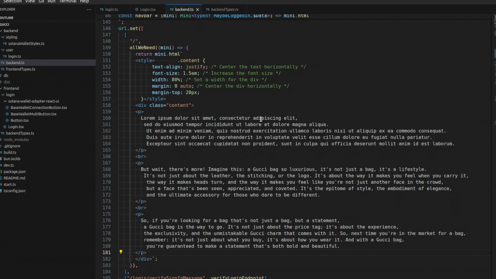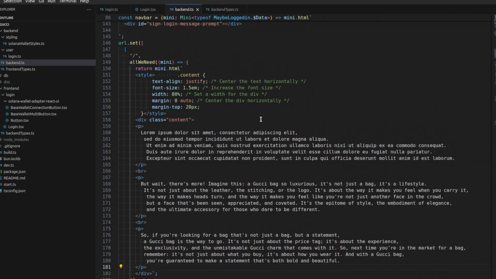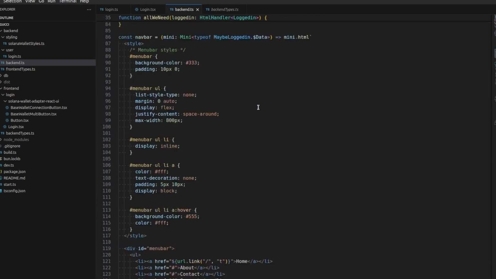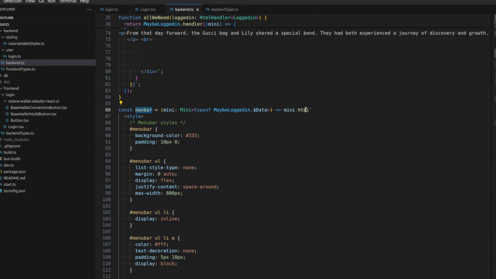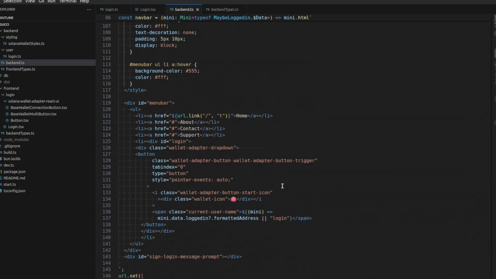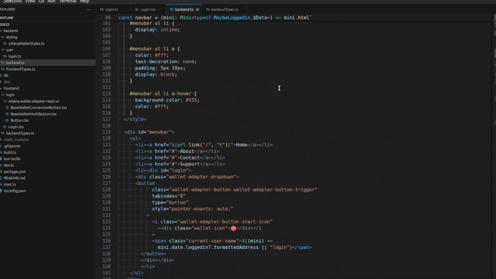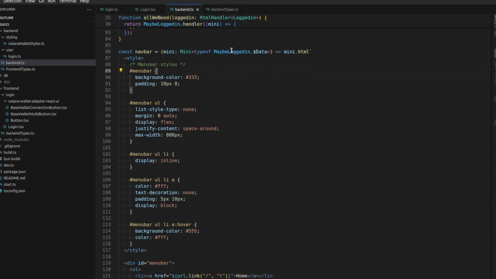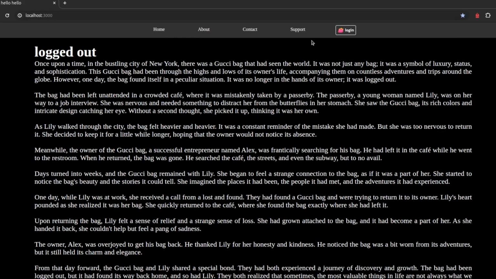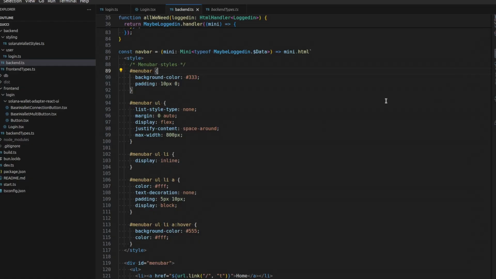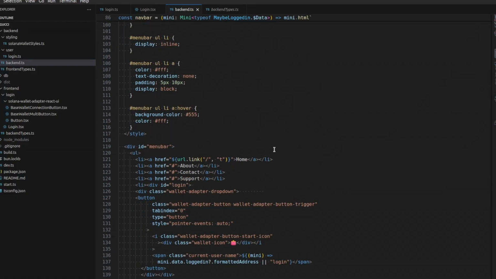Okay, so the next concept to understand is templating. It's basically the idea that you can have a snippet of HTML and embed it into another snippet of HTML. So for example, here we have the navigation bar component. It's like a snippet of HTML. You see here it's just the same like here below. And this menu bar thing is what you see here on the top. And you can imagine you always want to have this in your page. So that's why it's extracted into a snippet and you can use it in many other places.